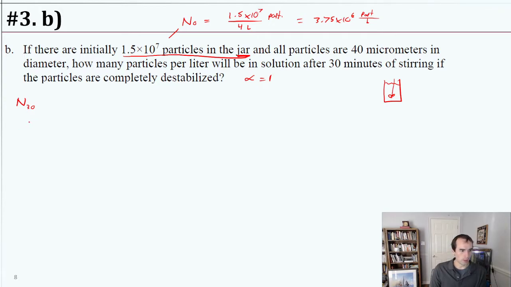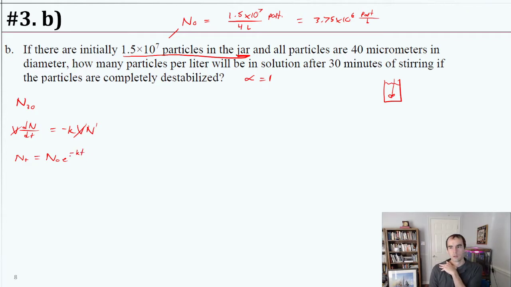Now, on the mass balance side of things, if you remember, we've got in that volume some change in the number over time. That's going to be equal to negative K times V times N to the 1 power. The V's will cancel, and we can integrate like we've done in the past and say N at some time is going to be equal to N initial times e to the minus K times t.